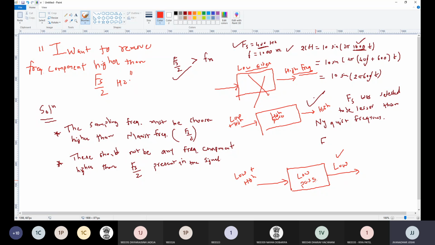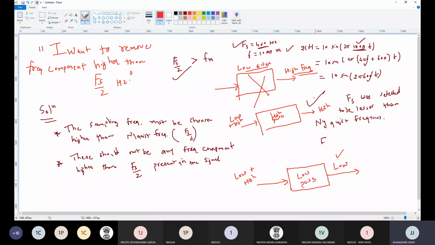You will first take the example of a signal. Say the signal is of 1000 Hertz. And if I sample it with a sampling frequency lesser than fs by 2, that is 500 Hertz, say fs is 400 Hertz, then the final frequency that I can see in the digital version of the sampled signal will be 600 Hertz. The original signal was of 1000 Hertz and now it appears to have 600 Hertz.